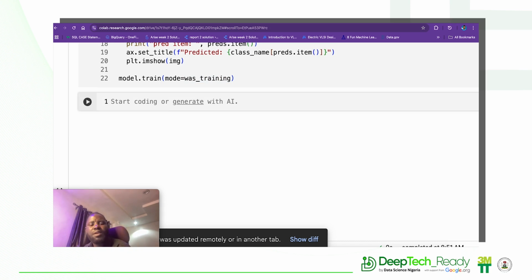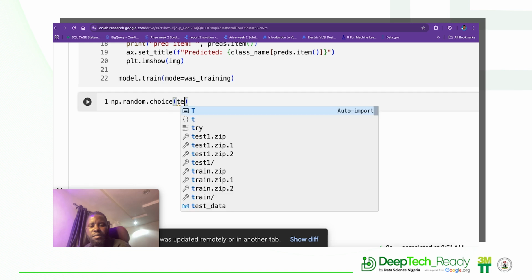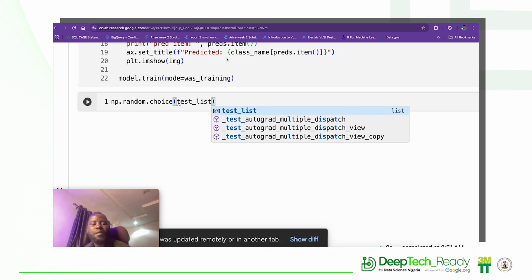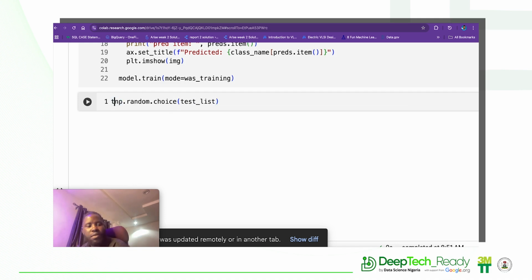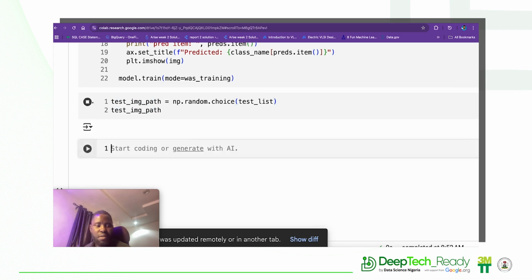Let's randomly pick any test image. So that will be np.random.choice, test lists, test image path.